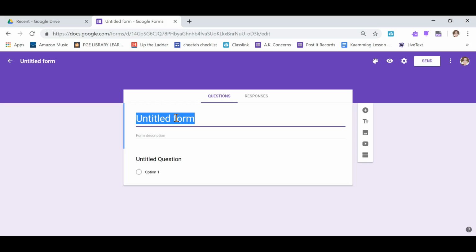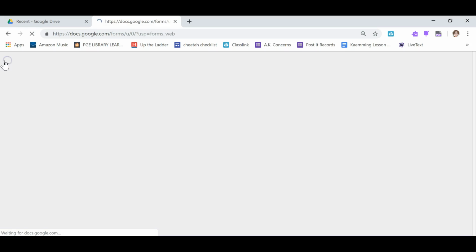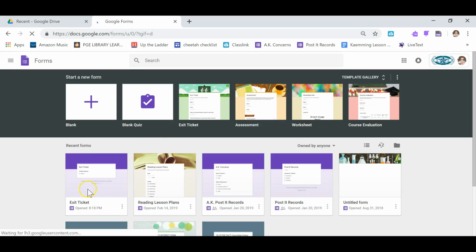So I'm going to title this form for today. Let's go ahead and make an exit ticket for my 4th grade reading class. So I'm going to title this exit ticket. And now that I have typed on it, it will save it. But you know, I want to actually click over here on Untitled, and it will automatically update with the title that I give it here. So now if I were to go back, it is saved right here.